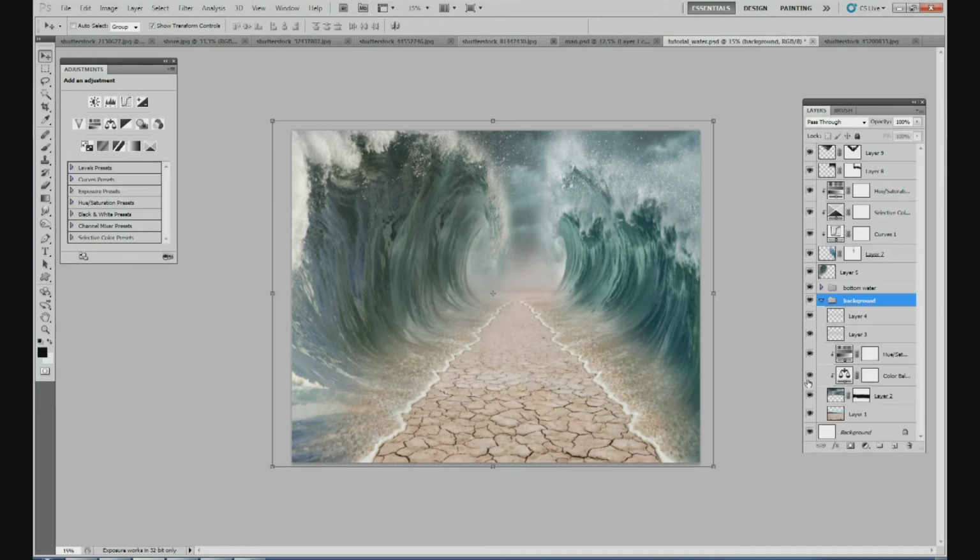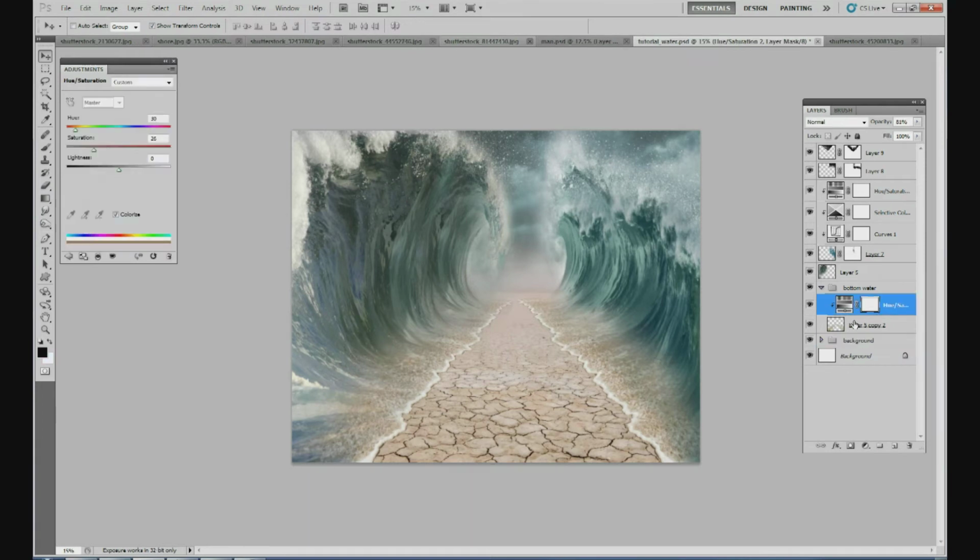All right, another thing we can do, this is optional, we could change the color of the water here on the bottom to match the water of the waves. And the way you do that, you go to your bottom water, go to hue and saturation. We've already got it set up. We made it that red color earlier. But now all you have to do is drag it to that bluish color, the greenish blue color. Maybe drop the saturation a little bit. And I think we should go a little bit more, maybe like that. Okay, that could look good.